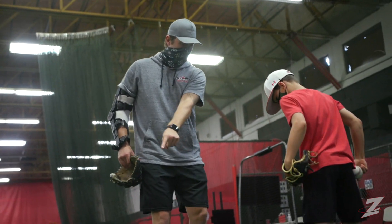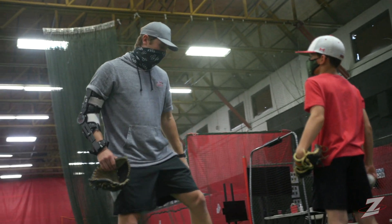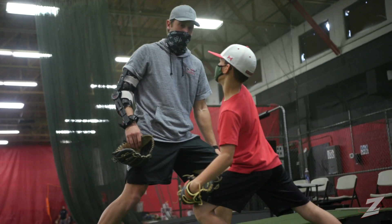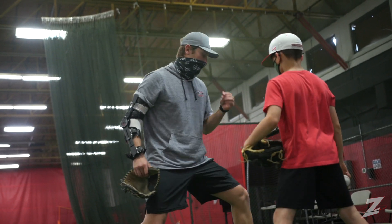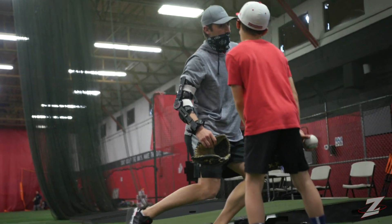We're good with the line. The back leg's coming through — we don't even have to think about that. When this foot hits the ground, I want you to land soft with it, but I want you to be nice and strong with this leg. We don't want it to collapse on us like a cheap lawn chair or a beach chair that just folds. We're going to be soft and then we're getting over that leg instead of going through that leg.